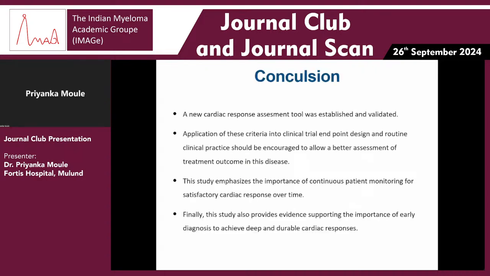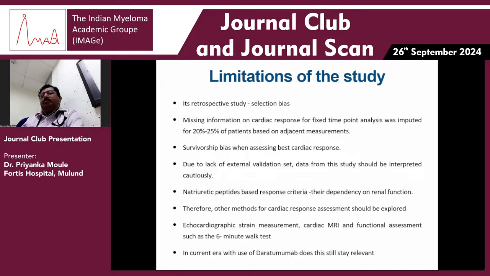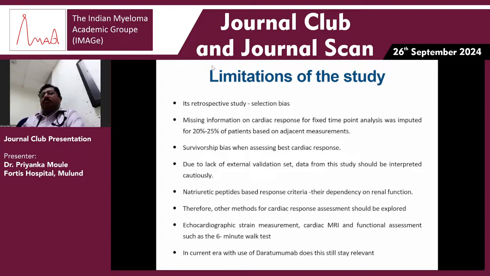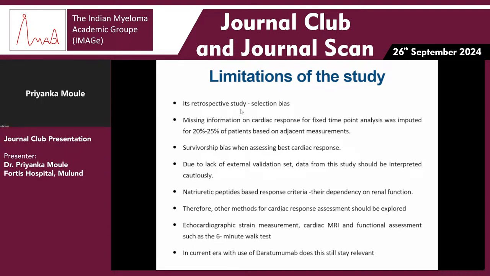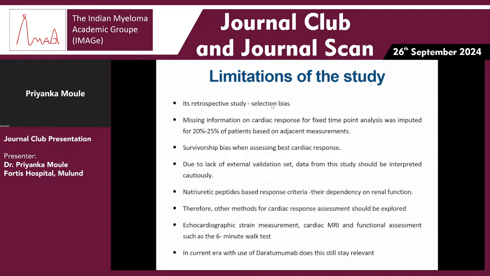Coming to the limitations of the study, this was a retrospective study, so there could have been a selection bias, and for 20 to 25% of the patients, the responses were not available and they were computed based on adjusted measurements. Survivor's bias may be present when assessing the best cardiac response, and due to the lack of an external validation set, the results should be interpreted cautiously.